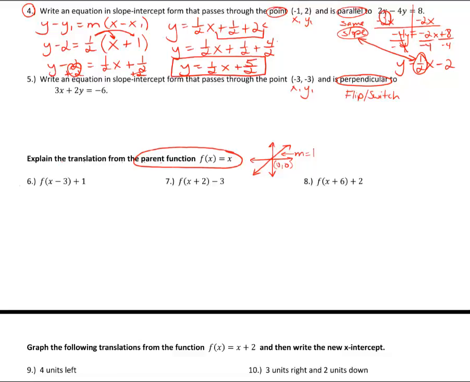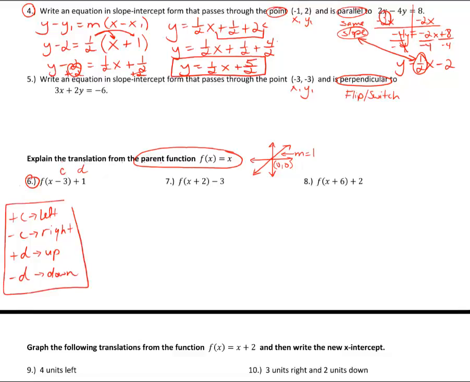I will go ahead and do 6 with you because it's the same thing as 7 and 8, just different numbers. So, like I said, we have our C value and our D value. As you notice, there's no A and there's no B, so we can ignore that. So the C value, don't forget: when you add C, it goes left. When you subtract C, it goes right. When you add D, it goes up. When you subtract D, it goes down. You need to know this for your test tomorrow. Please memorize that. I want you to succeed, so please do what you need to do to succeed the right way.